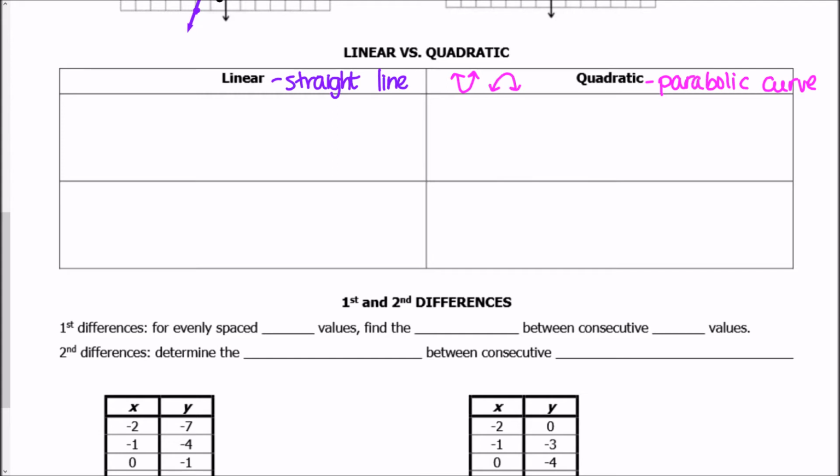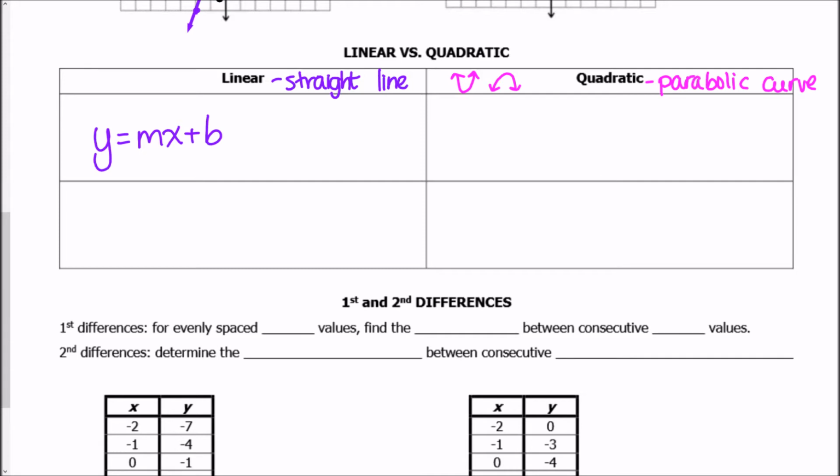Okay? Now, the equation of a linear function, or a linear relation, excuse me, will always be in the format y equals mx plus b. And I guess I should say most of the time will be in this format. It won't always be in this format, but most of the time it will be. Which you guys did a lot of stuff on straight lines and linear relationships last year.